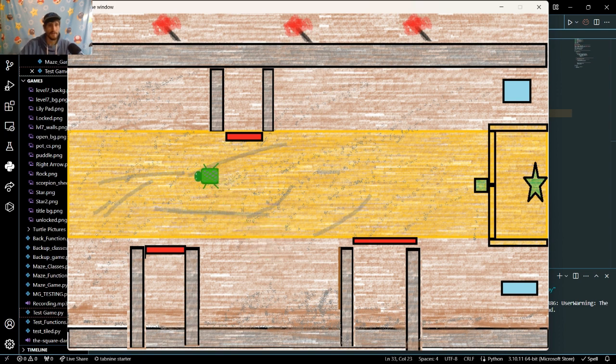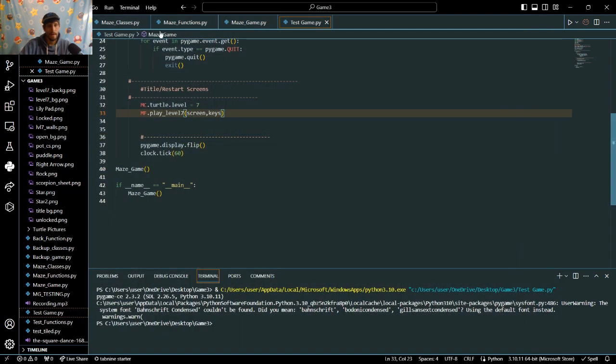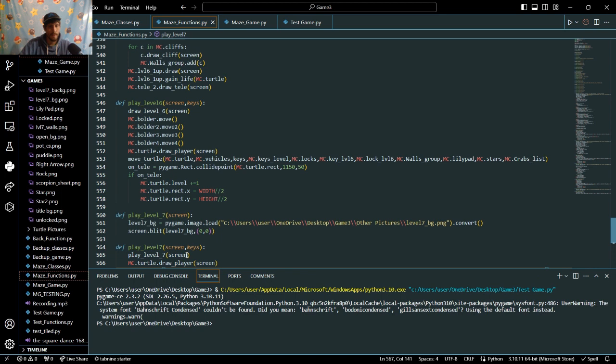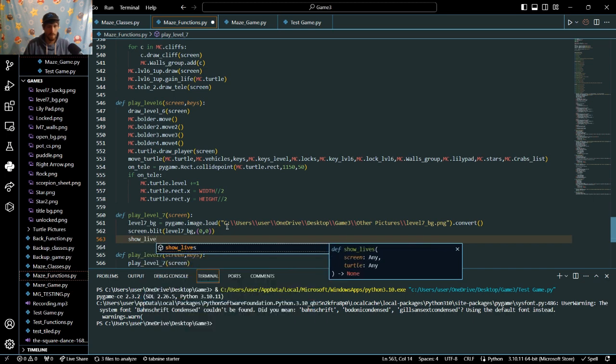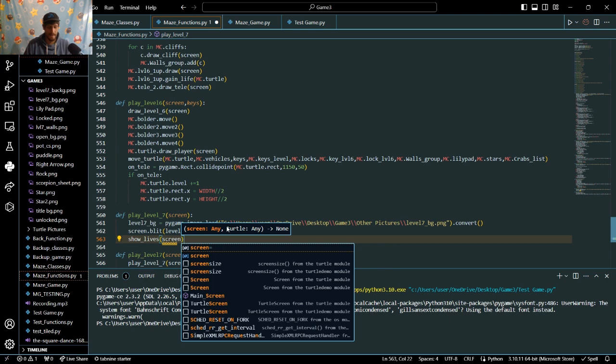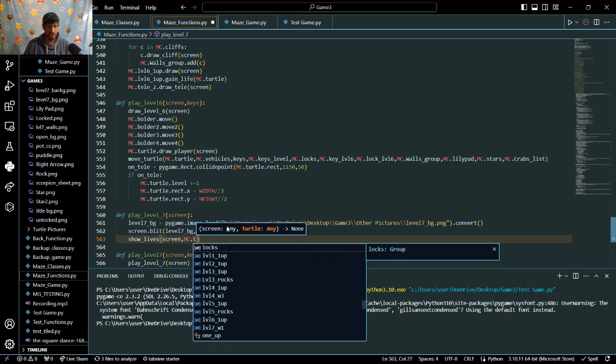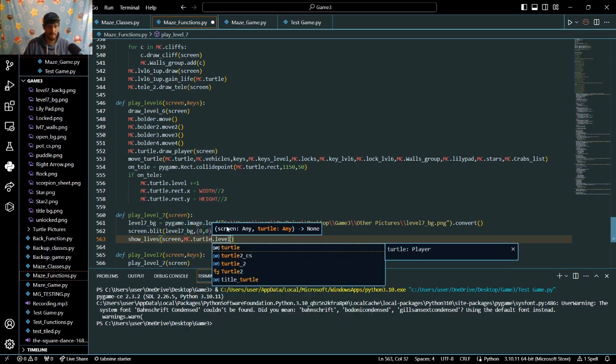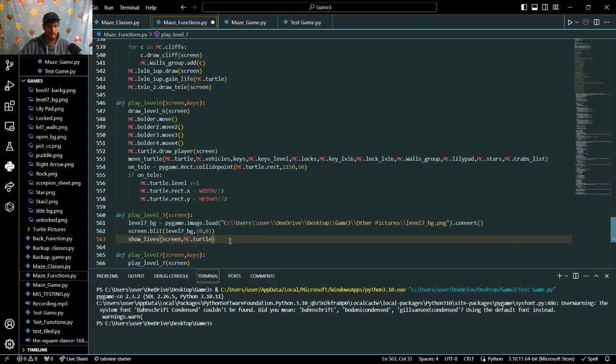But now I want to put the level and how many lives we have. So when we draw our screen, we will put on top of it my function show lives and the surface on where we're putting it, and then whose lives we're showing, which is the turtle's lives, my main character.